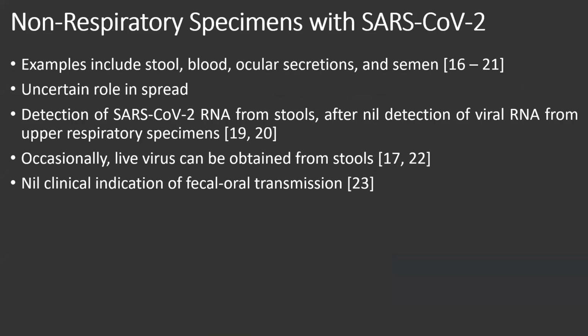And it is worth noting that there have been some reports that described the detection of SARS-CoV-2 RNA from stool specimens, even after viral RNA could no longer be picked up from upper respiratory specimens. And live virus has also been cultured from stool in certain rare cases. Although it would be hard to corroborate, fecal-oral transmission has not been clinically described, and in fact, based on a joint WHO-China report, they found that it did not appear to be a noteworthy component in the spread of infection.